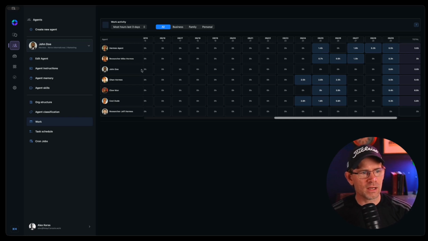But anyway, so here you've got your work, and you can see how many hours they've worked, what days they've worked. And like I said, this Swift application's only been made about 4 or 5 days ago, so they haven't done much, but you can see how many hours they've worked. So it's a nice little sort of schedule. You can see, okay, who's been working, who hasn't been working.